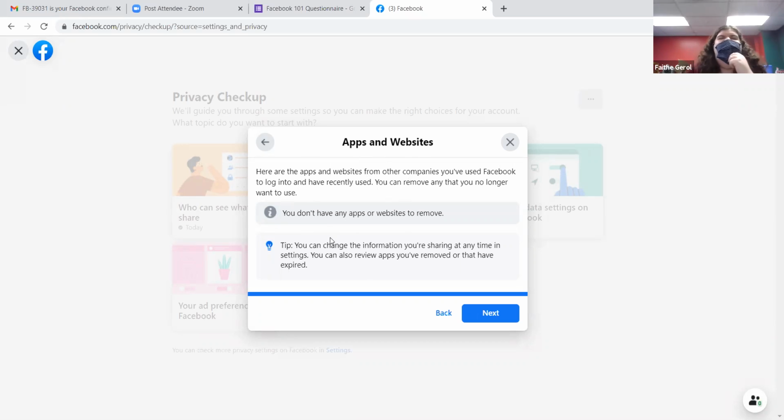I know there's a crochet website that I have an account with that gives you an option to log in through your Facebook account, so it would show up here. And if you decide you don't want them to have access to your Facebook account, or you want to just make a regular account and not have it connected to your Facebook anymore, you can remove it here. So that's all that is.